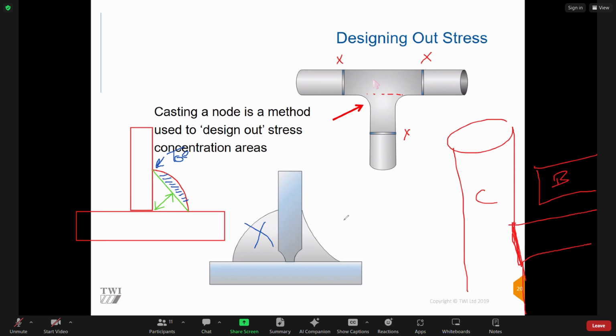To further improve the strength, or the fatigue properties at least, we can do a concave fillet weld. Okay, so if we have a weld that shape, we're removing the sharp change in geometry and the stress concentrations, but we also end up reducing the throat thickness. So again, to have a concave fillet weld, you would need a much bigger weld overall.